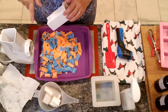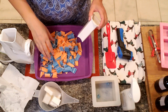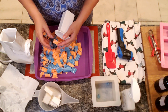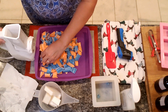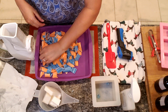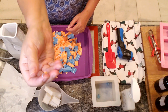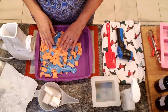I just realized I was going to show you what the smaller grater did. So I will go ahead and I'm going to just put a couple of these in because it's not exactly what I want in the design, but at least you guys can see it. So I'll show you a couple of those. So that was kind of neat because I just threw a couple in and it actually, well, some of them it put them together, but do you see how small those are? I don't know if you can see that there. But they're really tiny, so I mean it's just really quick.